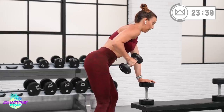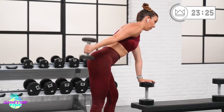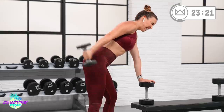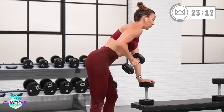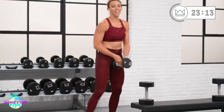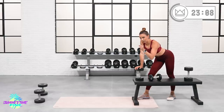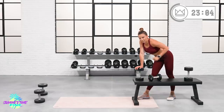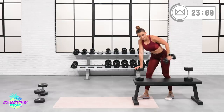15, good job. 8, 7. Push, push, push, push. 4, 3, 2, 1. Good, the other side. 10, 9, if you wanna go up heavier, let's do it. Ready? Come on, keep the elbow up. Flex, flex, flex back here. 2, 1, come on.